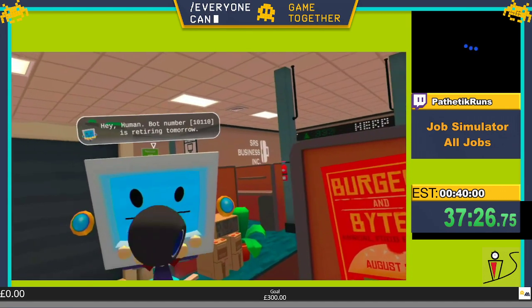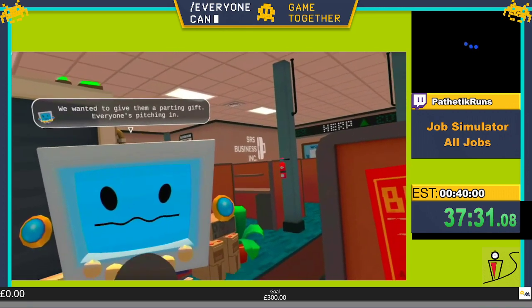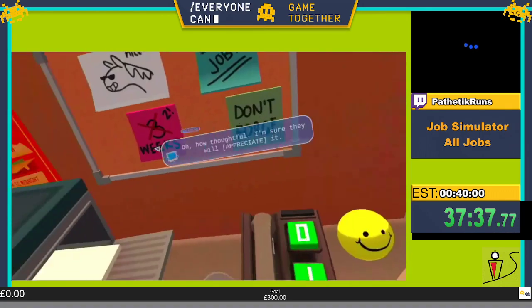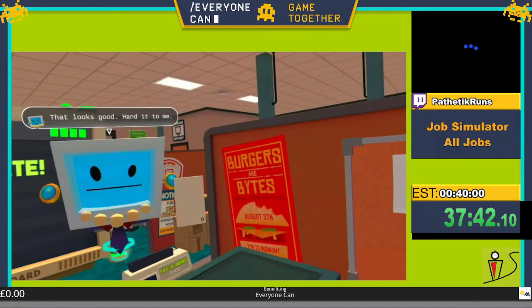Hey, human. Bot number 10110 is retiring tomorrow. We wanted to give them a parting gift. Everyone's pitching in. Why don't you give me something you'd like to contribute? Oh, how thoughtful. I'm sure they will. Appreciate it. Come on! Anyway, I'll handle the rest. Think that looks good. Hand it to me.